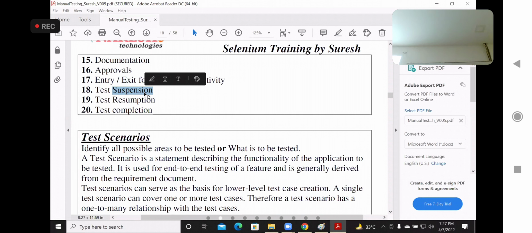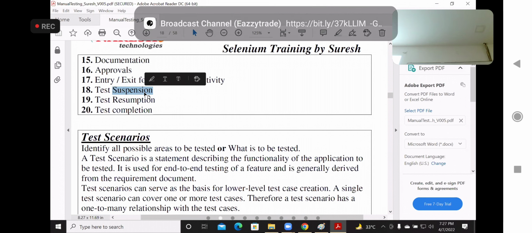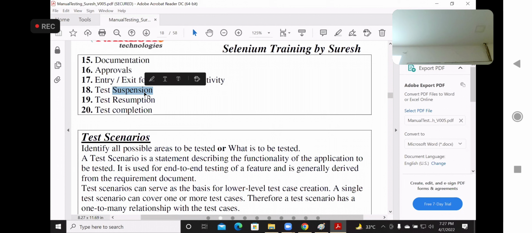We cannot continue our testing activities till that issue is resolved. Till that issue is resolved, we have to suspend our testing activities.